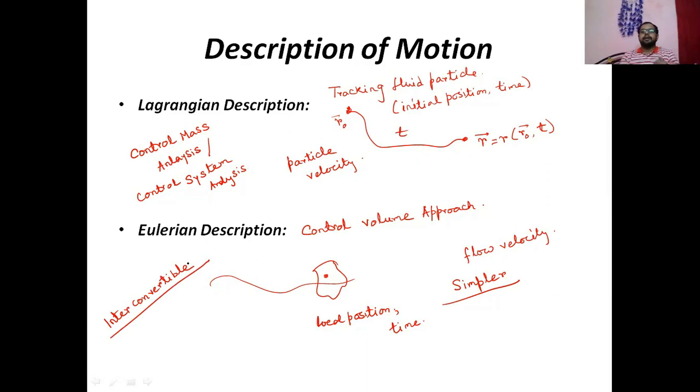That is because in the Lagrangian description, the main difficulty is that if the concentration of particles in a system is high, it is very difficult to do individual particle analysis. So it is easier to take the Eulerian description, because it is a control volume approach. You fix one zone and see which particles are coming into the zone, see the behavior of the particles, and see the flow acceleration in the corresponding zone. That is the analysis we are talking about here, the description of the motion.